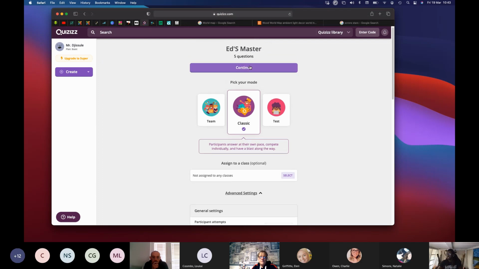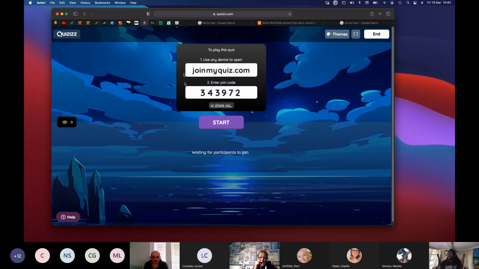And yes, you just have to press continue. It will generate the joining code, and it is exactly the same as I told you to do. You will have to enter the game or the quiz, whatever you want to call it, and you start it after the participants enter the game. And now what I'm going to ask you is to enter the game again. We're going to play these 5 questions, just because right now you already know how the quiz works, and you might see it in a different way. And I still have another thing to explain to you about it.